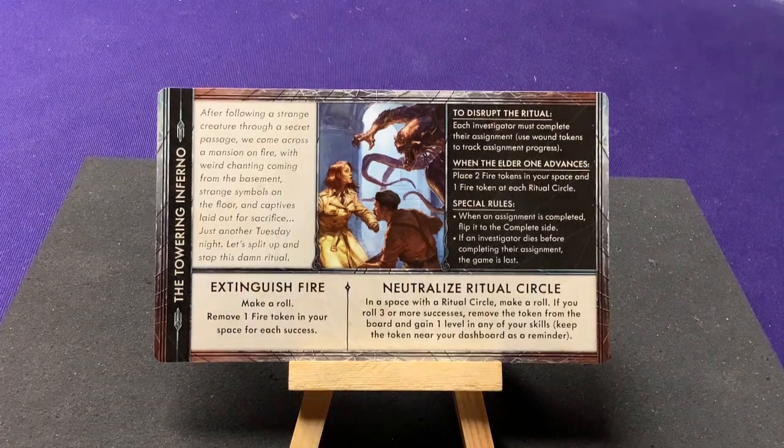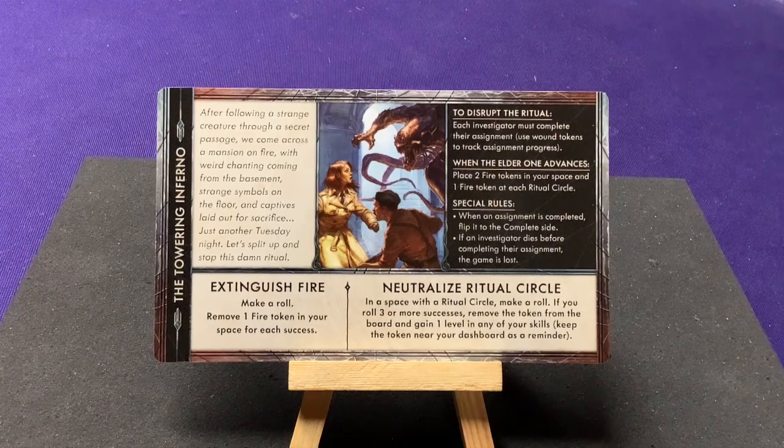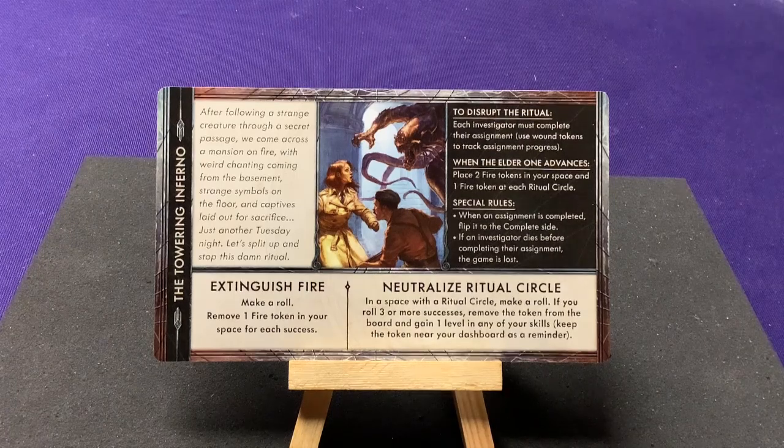Alright, to disrupt the ritual, each investigator must complete their assignment. Use the wound tokens to track assignment progress. Very interesting. The Elder One advances: place 2 fire tokens in your space and 1 fire token on each ritual circle. Special rules: when an assignment is complete, flip it to its completed side. If the investigator dies before completing the assignment, the game is lost. Ew, so that's not good.